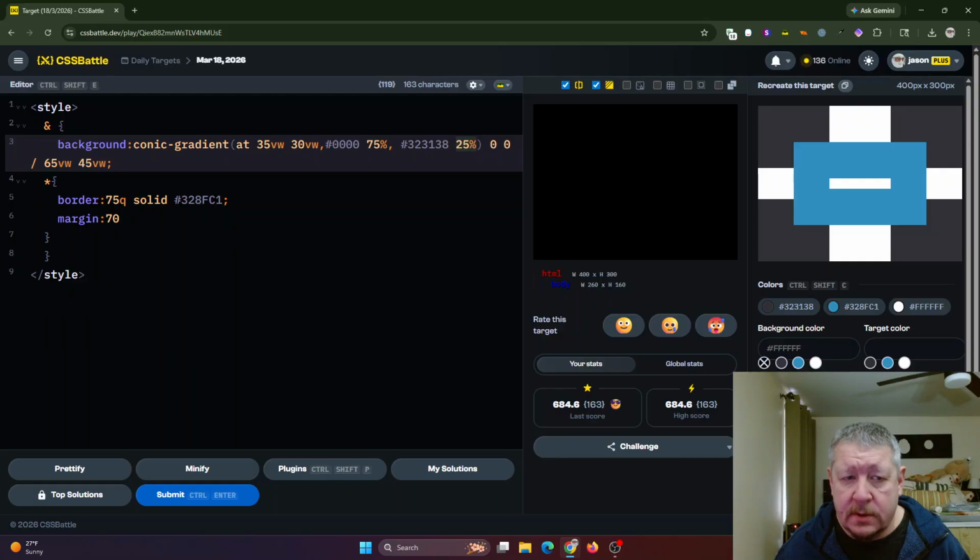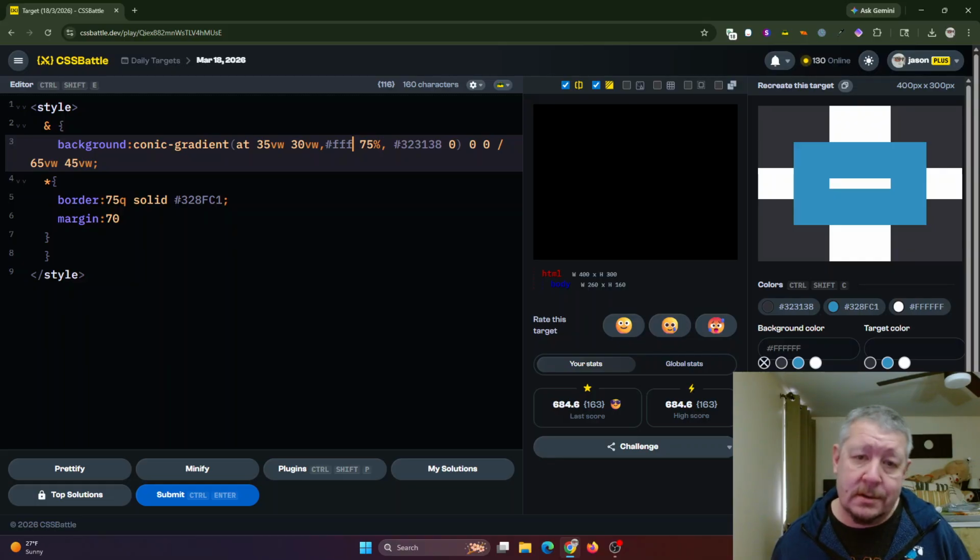We have 25% here on our conic gradient, which is true, but the conic gradient technically doesn't care that it's 25%. It can be 0. It could be 35%. Doesn't really matter. It just needs a value so it works because this one's already 75%. Also, the other trick that I used here was using 4 zeros for transparent. I could have used, oh, that'd actually be better. 3 zeros for whites. Less expensive than 4 zeros for transparent. That's usually not the case. In this case, it is. So that saved the character.